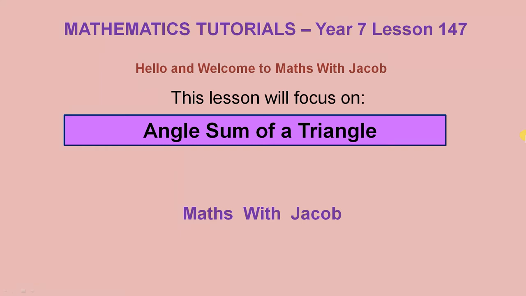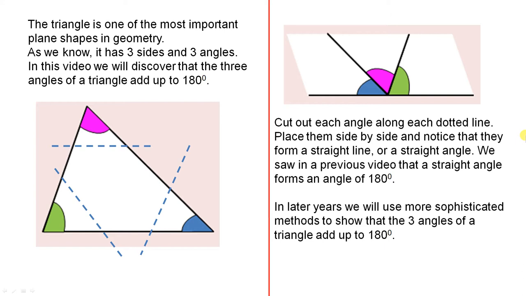This lesson will focus on angle sum of a triangle. The triangle is one of the most important plane shapes in geometry. As we know, it has three sides and three angles. In this video we will discover that the three angles of a triangle add up to 180 degrees.